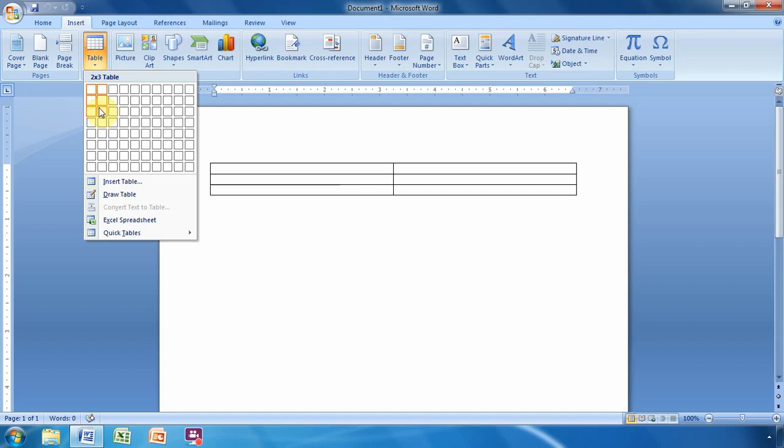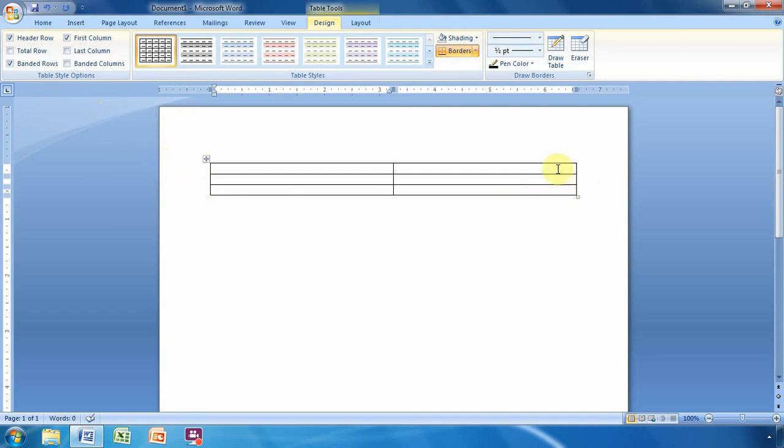Now if we decide and say we want it to appear like that, that means we shall click. When we click on this number of columns and rows that we have, it will be inserted as a table in your document and in the position of your cursor. So we can click once. When we click once, you can see now our table is inserted at the position of our cursor. Now we can see that our tab automatically changes to the Design tab. This is because the cursor is inside this table that was inserted. So this was one way how we can insert a table in a document.